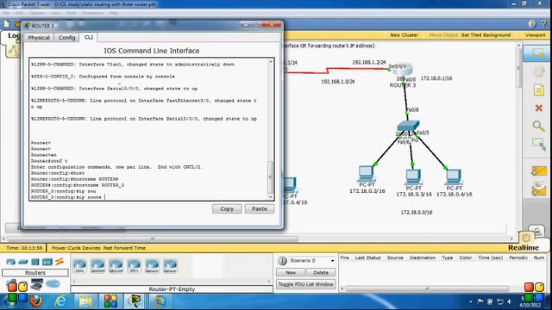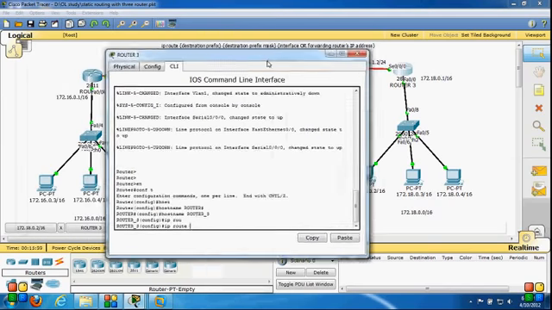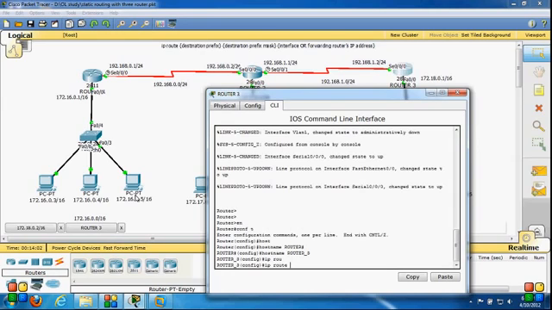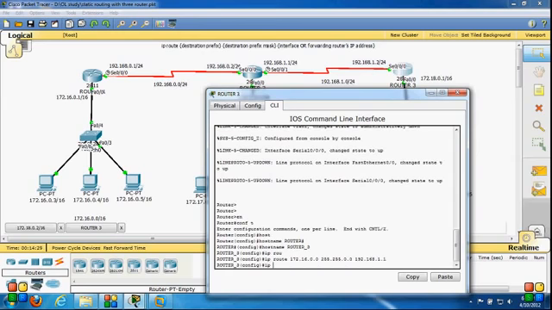This time my destination network is 172.16.0.0, the subnet mask is 255.255.0.0, and this time my next hop IP is 192.168.1.1, because I have to go to router 2's serial 0/0/1 interface to reach that network. So this is my next hop, 192.168.1.1, and one more static entry I have to create.